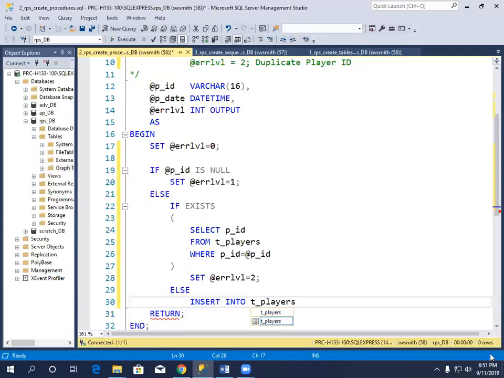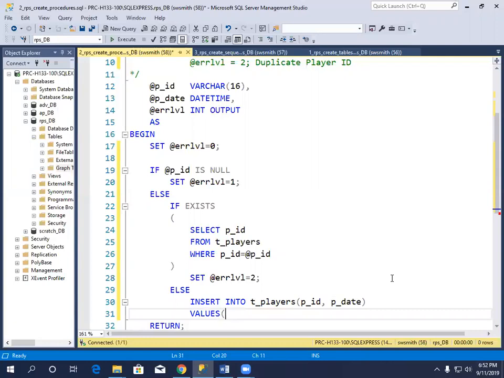Okay, insert into players. So in other words, I pass all of these tests. Insert into players, players what? I'm going to insert into players PID, comma, P date, values. Okay, what values am I putting in there?